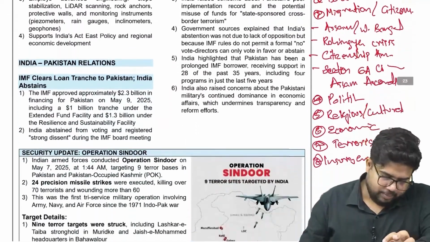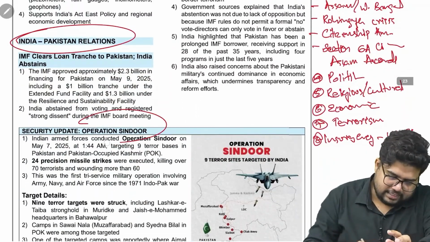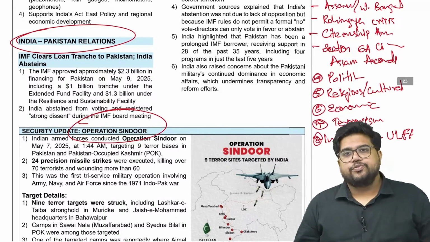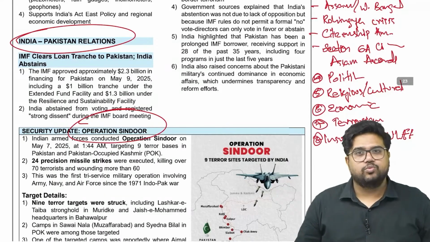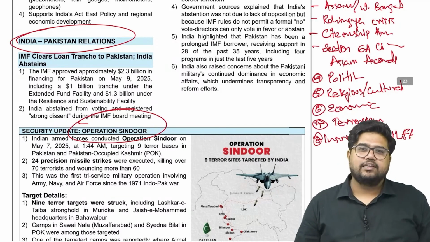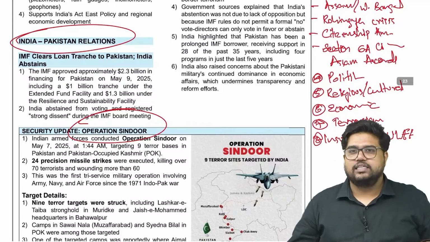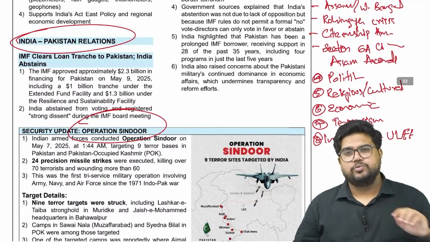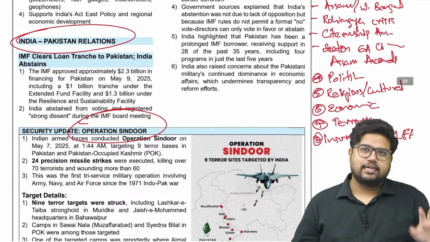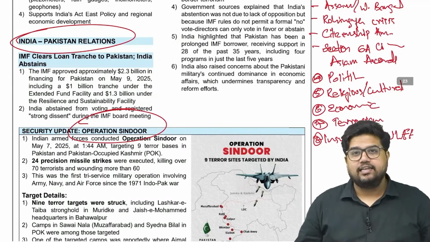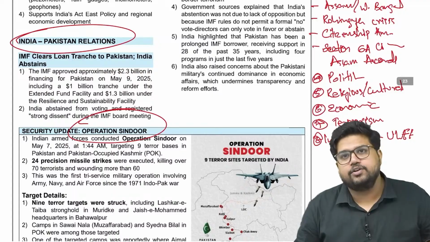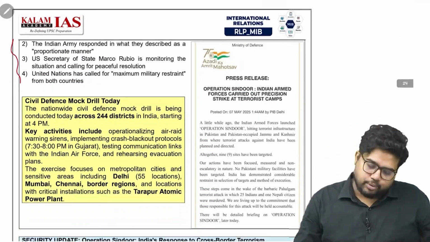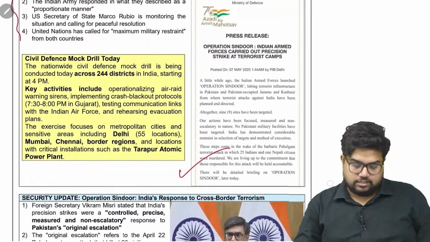Let's go ahead. Next topic, we have India-Pakistan relations, Operation Sindoor. Most of you are already well aware of Operation Sindoor: what has happened, what was India's response, what was Pakistan's response, and what was the end result. Why India agreed to a ceasefire, how the US came into the picture, what is India's stance regarding all these highly interesting stories. I hope you have a fair idea. If you don't have much idea, you can go through this booklet. It comprehensively covers this topic.